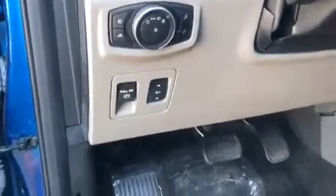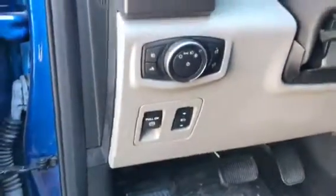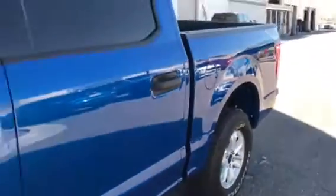Now let's jump out and take a look at the outside of the truck. You do have your adjustable gas and brake pedals, your parking brake, and automatic headlights as well with your bed light. Power seat as you see there, running board, and then the back seat here — very spacious, lots of space. Very easy to fold up the seat. They make it that easy. Then there's the box links also for the bed of the truck. Now we don't like to install them until delivery, just based off the fact that people do like to steal stuff from the lot.